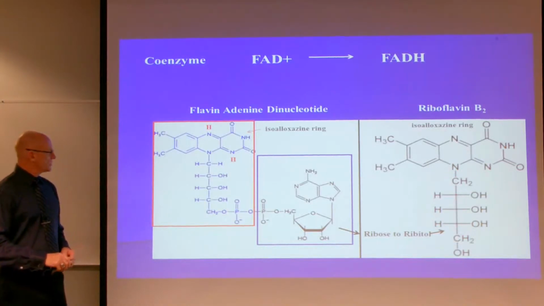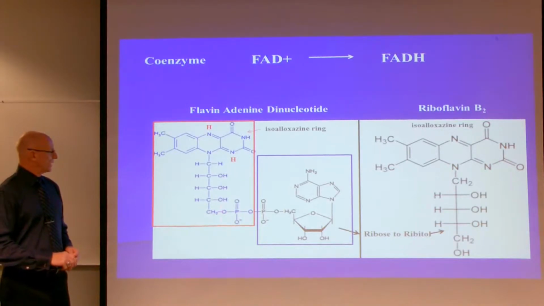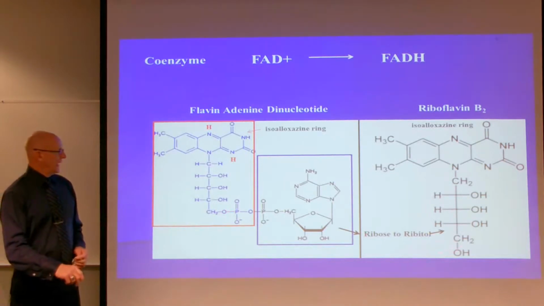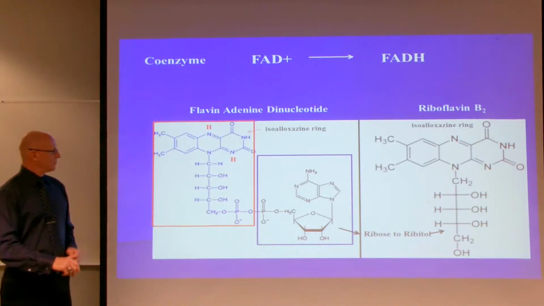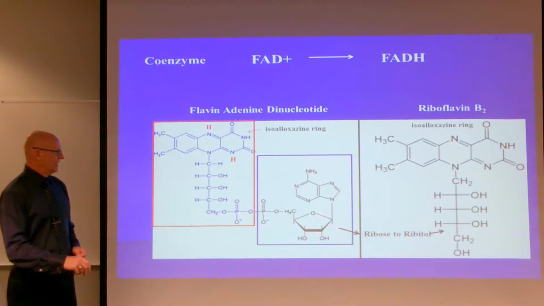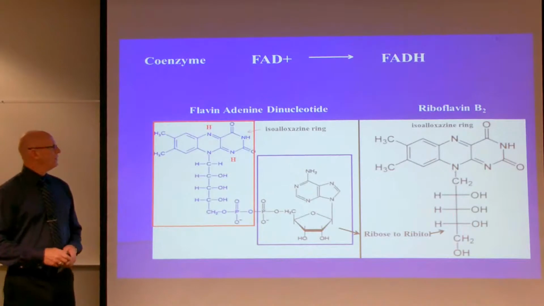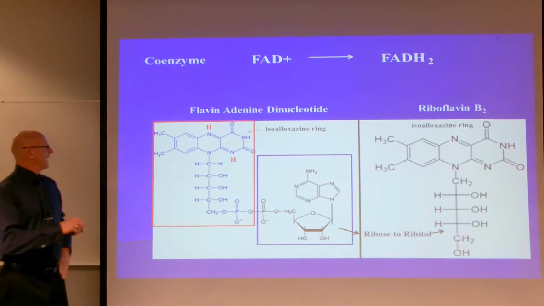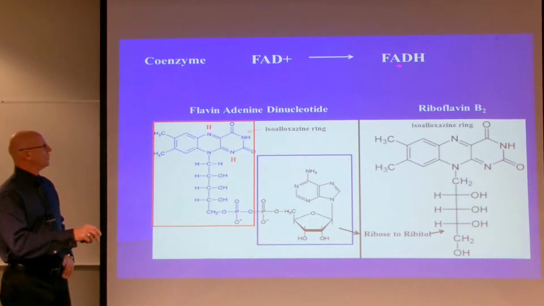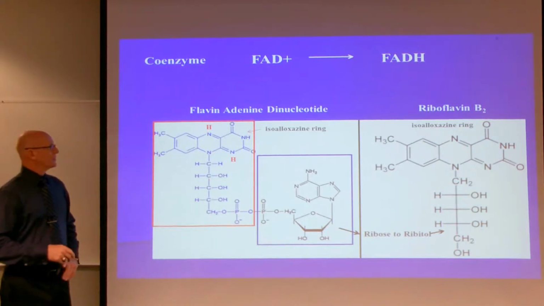Now, it has this ring, and it also has this 5-carbon sugar. And what we've done here is we just simply reduced this compound where it will break this oxygen bond and add hydrogen to it. And there we have ribitol. And ribose will go to ribitol simply by reducing this 5-carbon sugar. And there's the ribitol. Okay, so like I was saying, this will be reduced here, and that will be 1 hydrogen. Let me go back here. This will be 1 hydrogen whenever it will turn into the reduced FADH, and then with the other hydrogen, it will be FADH2.